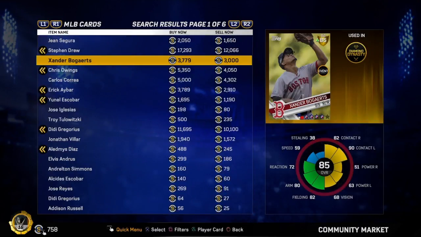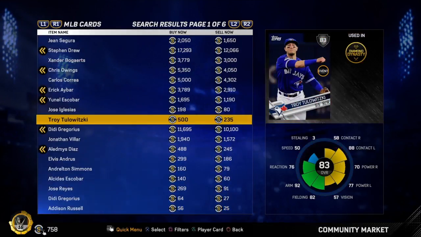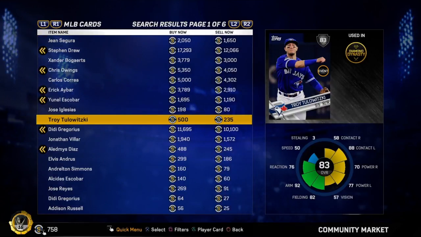If you can afford Xander Bogaerts, I would get him. He's good. He's got good contact, good vision. He has amazing fielding, and he has okay speed. And another guy right here is Troy Tulowitzki. This is who I am using. He has good contact, he has really good fielding, and he has okay vision.